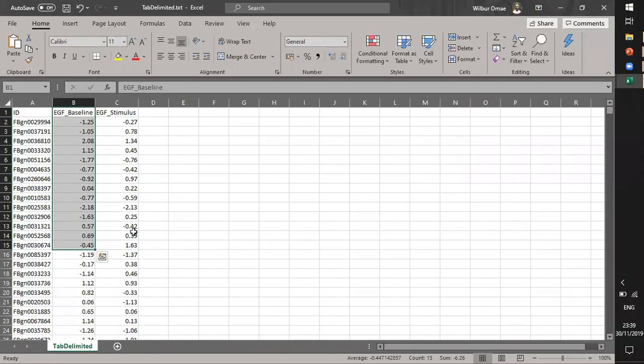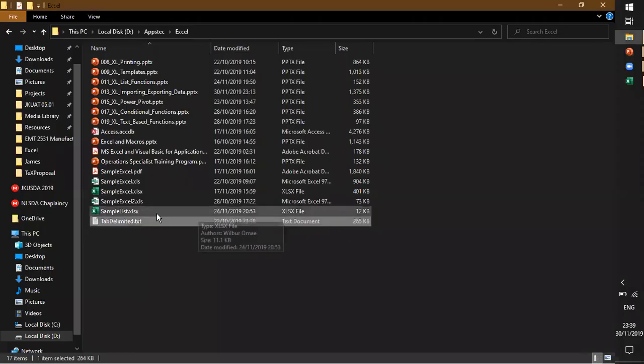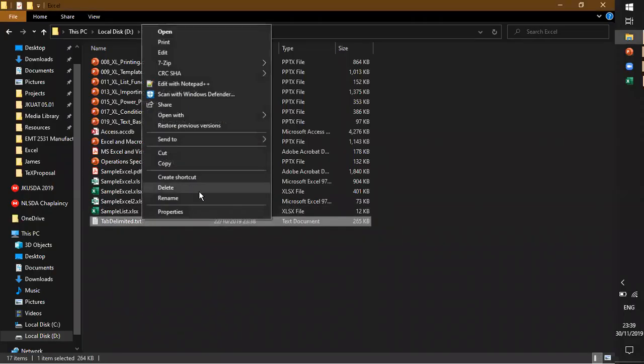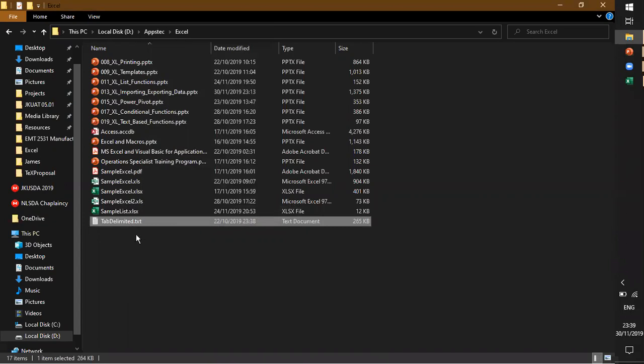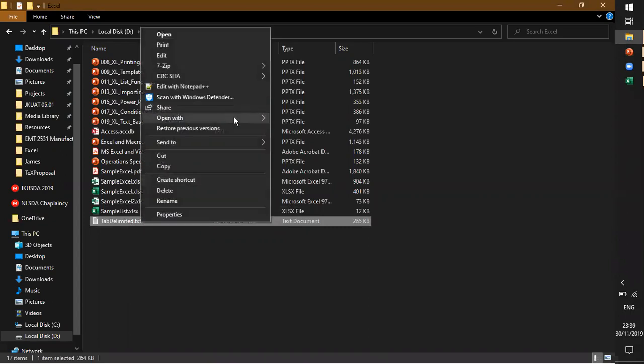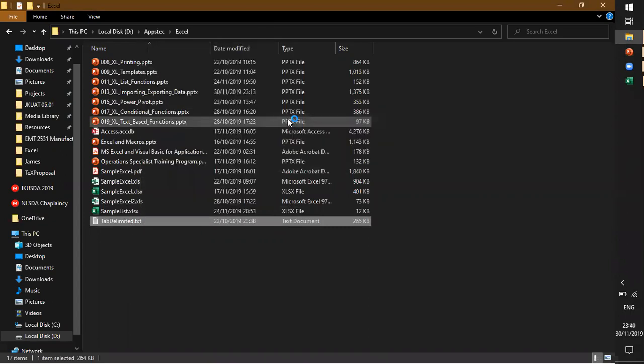And once you do that, Excel will just go through your file and be able to update it accordingly. I think here it has just taken us back to the one that we're working with. So let's not save that and repeat the process so that you can actually see it step by step. So remember, select the file, right click, then open with Excel.